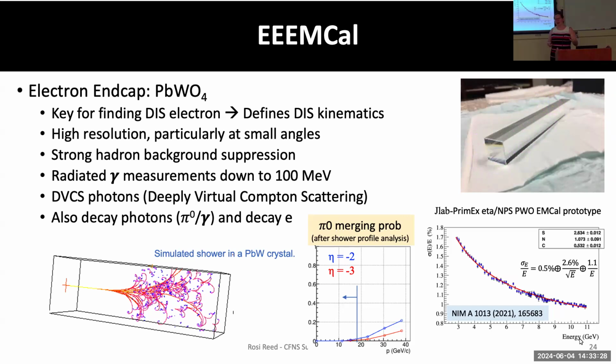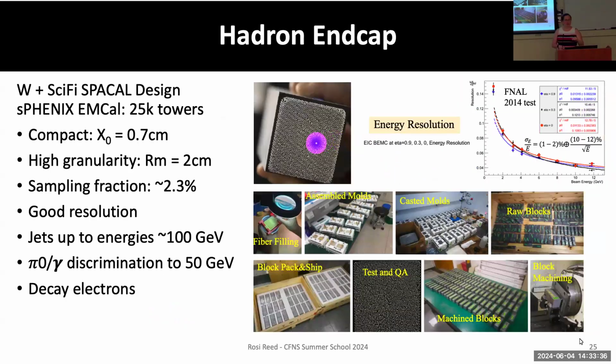And they're also very heavy. There are other reasons why you might not want to use this. So this is a much cheaper technology, and it's not 100% clear whether we need an electron calorimeter in the hadron end cap. Not many electrons will go there. So we don't want to necessarily spend a lot of money on a detector that might only have marginal usefulness. You really want to spend as little money as you can get away with that still achieves all of the physics objectives that you need to do.